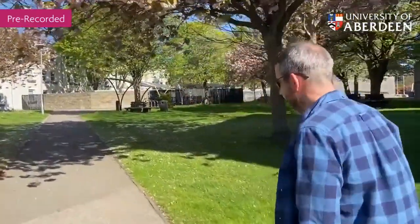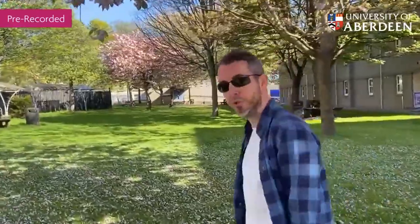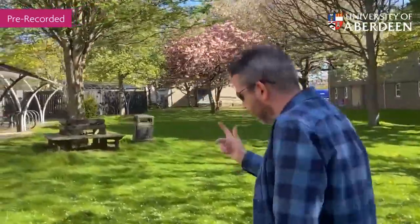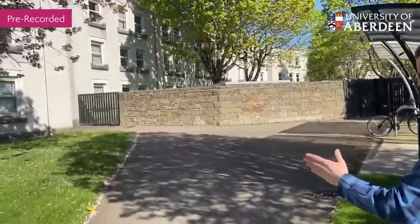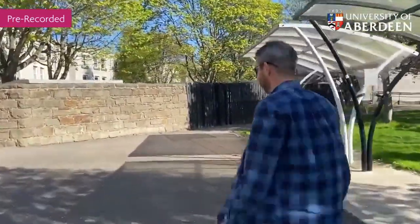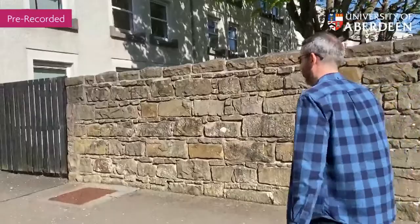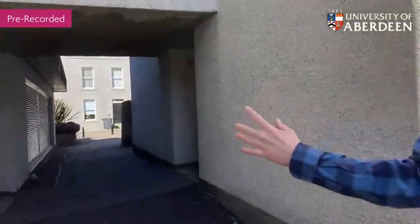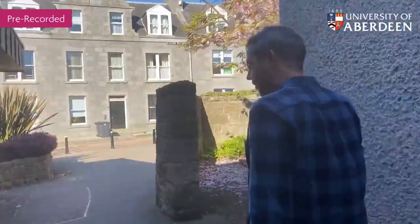This might be the way you would walk if you had arrived on campus in the morning and were going to the hub — you'll see the hub in a minute. That's where our Students' Association is based, and it's also where our central space on campus for eating and drinking is, which is good if you're hungry. The campus is full of little shortcuts to get from one side to the other. If you're a business school student, you might well be here for some of your classes. It's also where many of our colleagues in IT services are based.